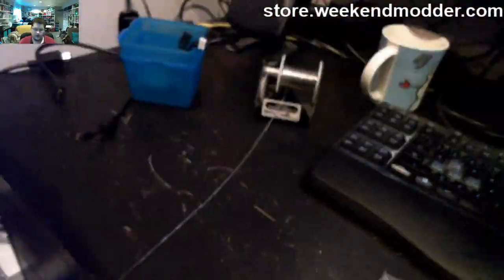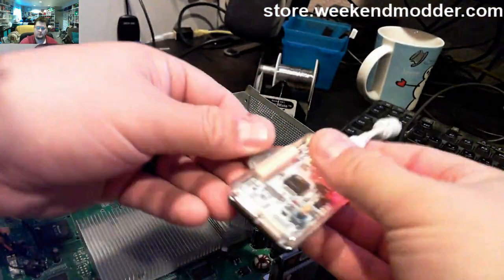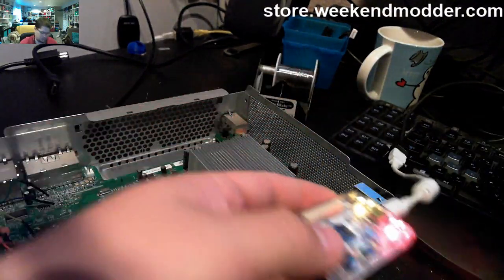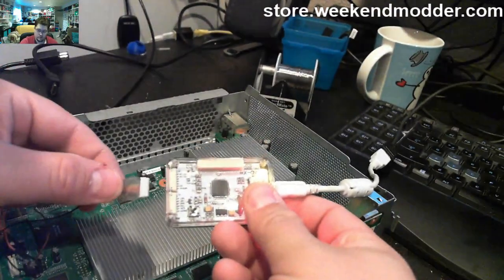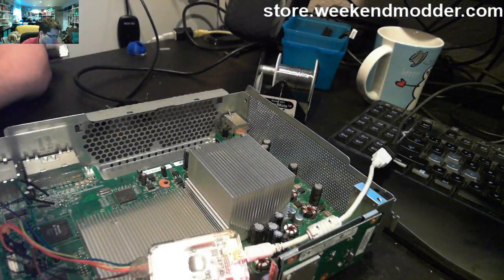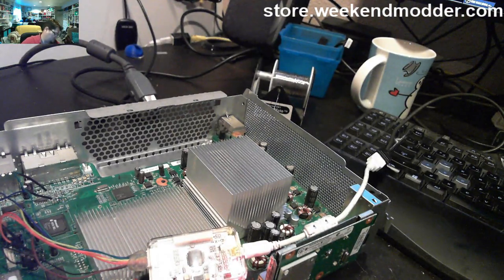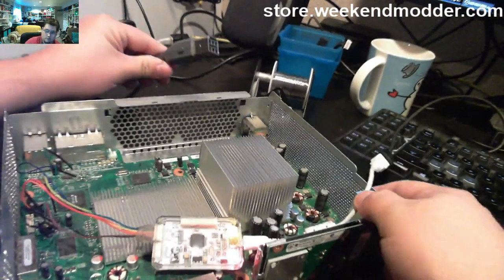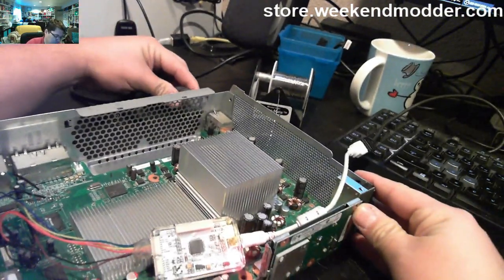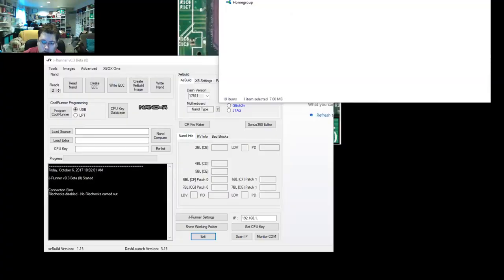So our next step will be to actually apply some standby power, connect up our NANDX, and get a NAND read. So we don't need that NAND to see our programming cable right now. We just need the normal NANDX header into the NANDX. And then we want to apply standby power here. So we'll connect the power, but we're not turning the console on at all. It's just connected, AKA standby power.